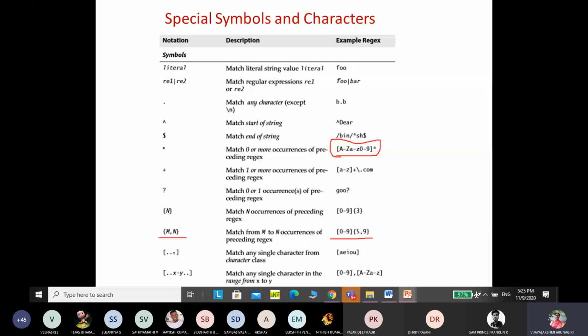Dot matches any single character from the character class. There is no restriction, any character. An example is AEIOU. And X-Y means what?